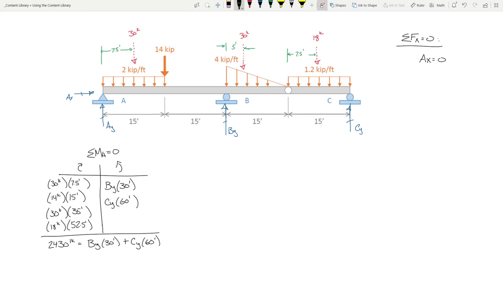Here's what I'm going to do. I'm going to indicate this as equation, or maybe I'll shorthand this, EQN 1. So that's true, but it doesn't tell me anything. Let's just leave that one alone. Okay, so we sum forces in the x direction, we sum moments. Let's sum forces in the y. Let's just do that.